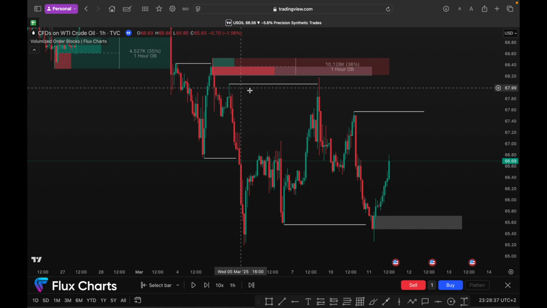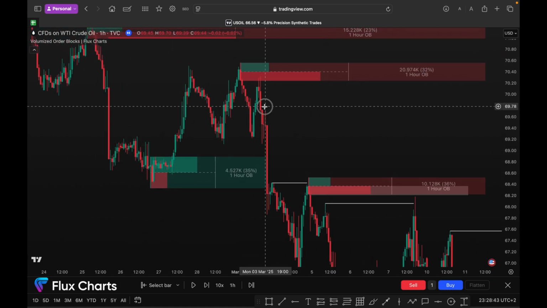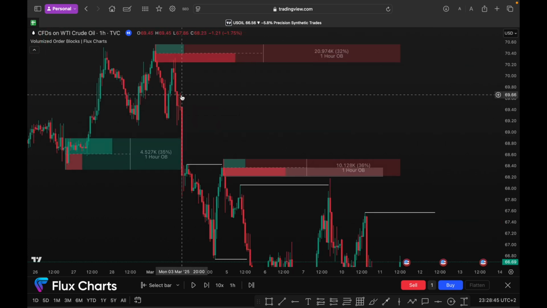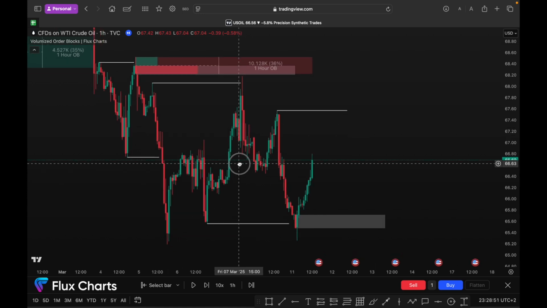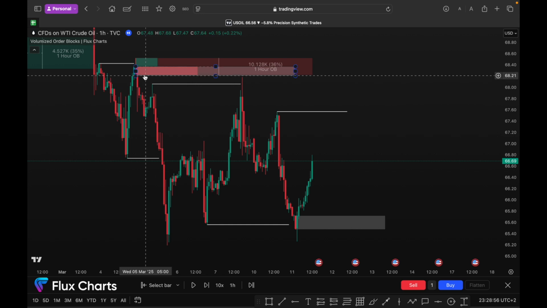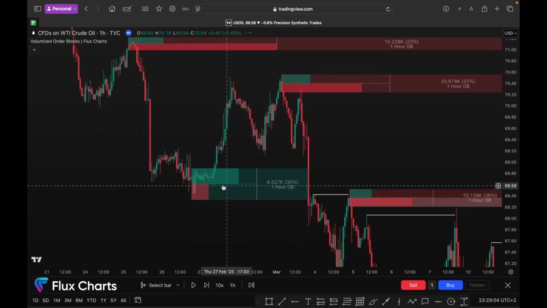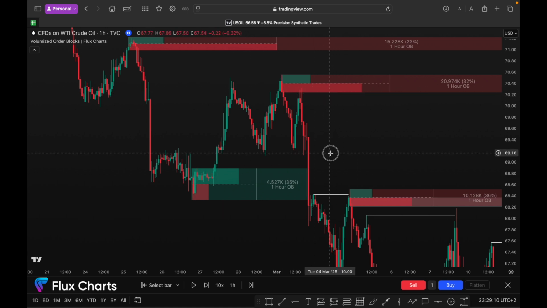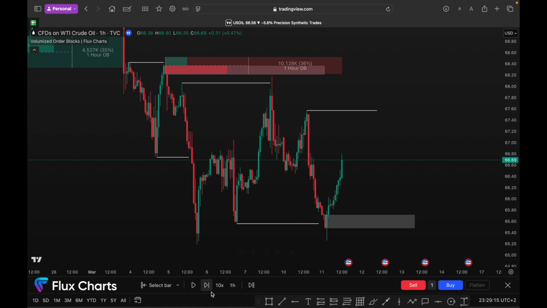Do you see there? So now when we go back, you can see price literally draws out the order blocks for you. So when we look at this piece of price action, I'm going to press play and we're going to see how price actually respects these order blocks. It shows you the volume that was happening on the sells. The red is the sells, the green is the buys. When you go over here, you can see how much volume was pushed on the buys and on the sells. So let's press play and let's see how price plays out.